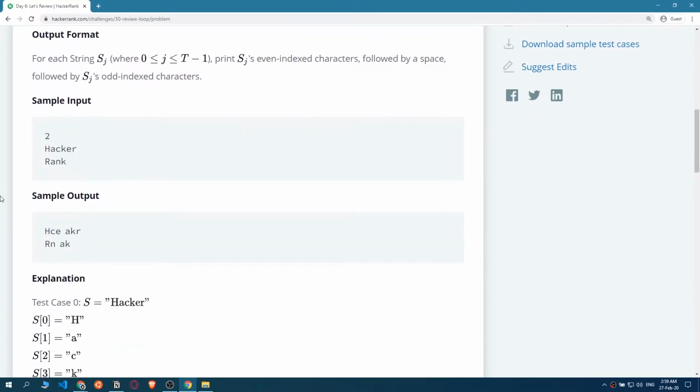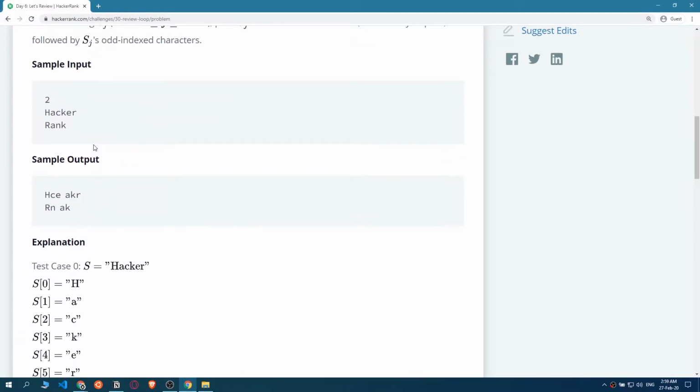So alright, what we will get is basically a simple input like this, indicating an integer of how many strings we are getting, and we should generate 2 strings of every string. The first string is the letters that have their index as an even number, and the second string the letters that have their index as an odd number.